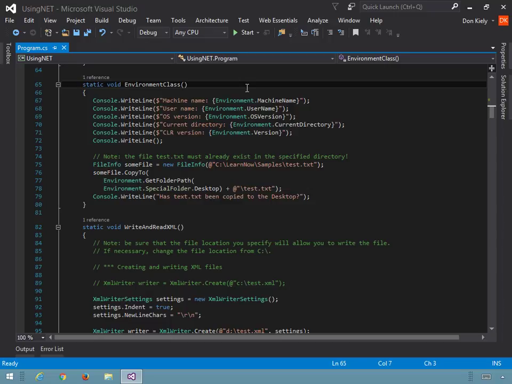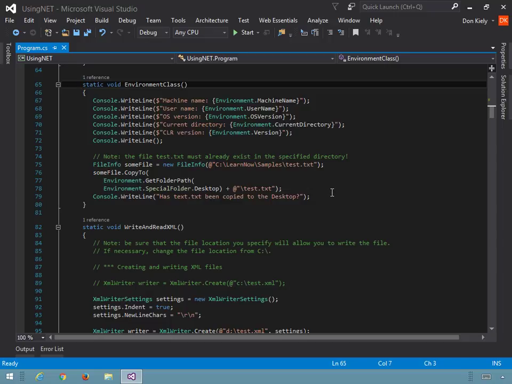Here's some code that uses the System.Environment object. So I just defined a method, and I have various WriteLines, and all I'm doing here is just reading these different properties, the values of these properties, from the Environment object. So to get the machine name, I just have Environment.MachineName, UserName, OSVersion, CurrentDirectory, and Version. So very simple to read that information. I can display it to the user. I can use it in some sort of if statement to run code if the current version of the CLR is something, or if the username is Don, I can format the hard drive, whatever is appropriate for the code. So like I said, very easy to use.